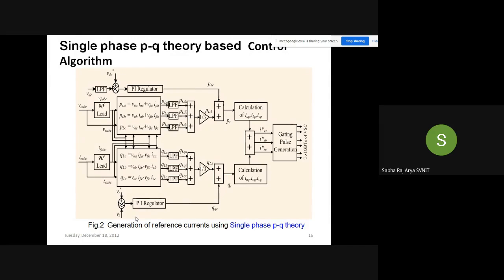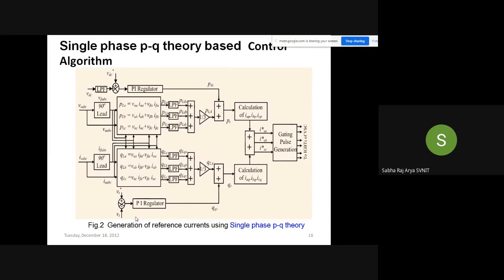In case of ZVR mode, whatever value of PCC voltage you want, you put that as the reference, and take the sensed value of VT, compare, and put a PI controller. Tune the values of KP and KI. After tuning, you get some Q_C, some name you can give. You add that with the average value of the load reactive component. You have the total QT, from which you find the reactive component of the reference current, and you add it with the active power component of the reference current.